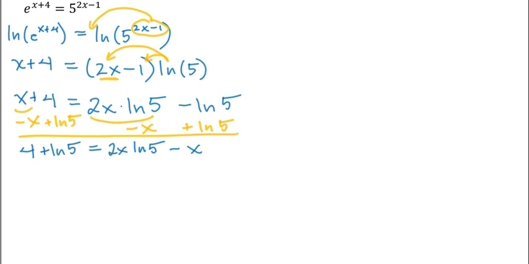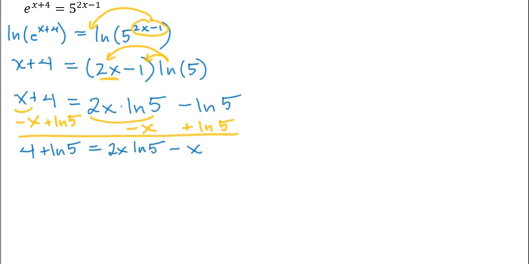Okay, so we keep improving. We now have x's not trapped in any mess. X's are on one side of the equation. Anything that doesn't have an x in it is moved to the other side of the equation. This is one of those tricky steps. I made you practice solving literal equations at the beginning of the quarter for this purpose.